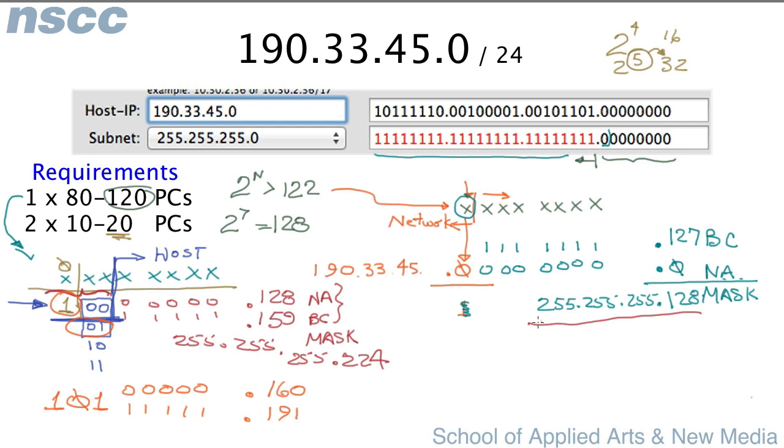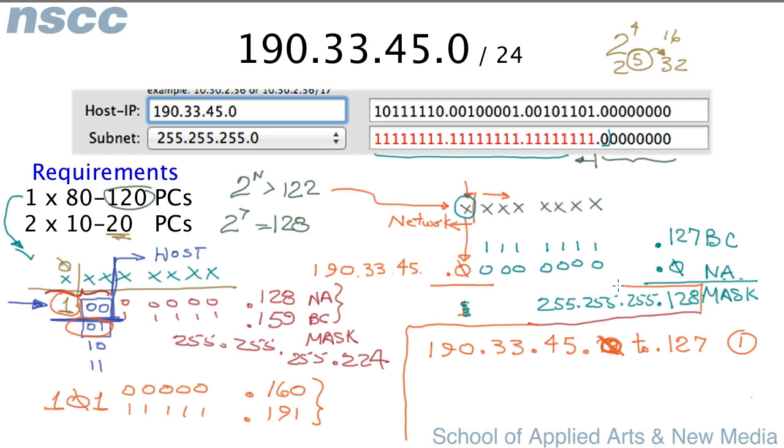So we'll review our network assignment here. We have 190.33.45 dot, and we're going to go from 0 to 127. That is going to be network number 1, and it's going to have this mask.